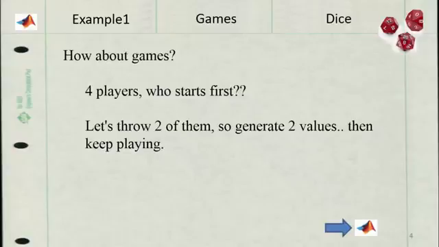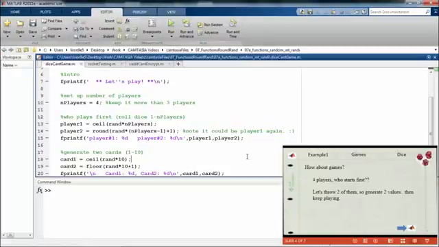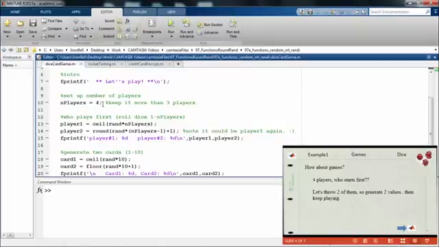So let me take the examples that we did. We did an example about games. If you remember, or maybe you don't, the number of players, we set it by a variable, and I introduced a little bit more comments, but we want to keep it more than 3 players because it's a game. And then we decided who played first, who played second. At this point, I could very well generate the same number, so maybe player 1 gets to play twice in a row, why not? And then we had cards, and again, I could have card 1 equals card 2. But this was using ceil, round, and floor. I showed all 3 options.